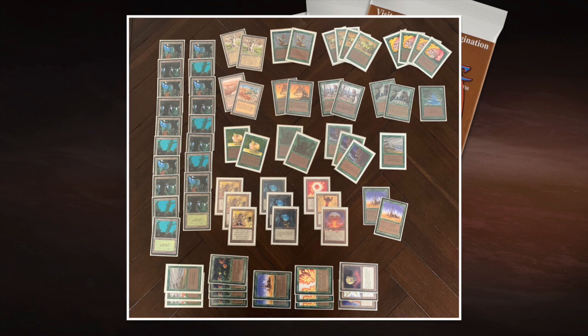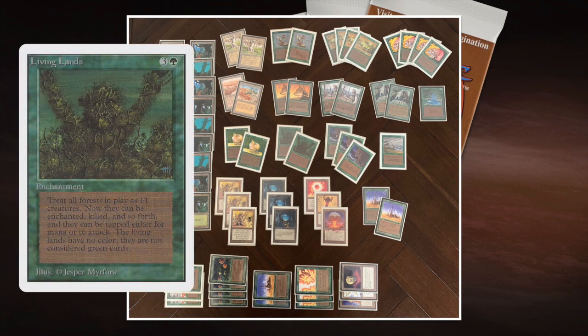And I'm also playing 2 Living Lands in this deck. Living Lands is just one of my favorite cards because the art is so epic. So 1 green and 3, it's an enchantment. And it reads, all your forests become 1/1 creatures. Right? So I'm playing with a lot of forests. Actually, all forests in play become creatures. So if my opponent has forests, they become creatures too.